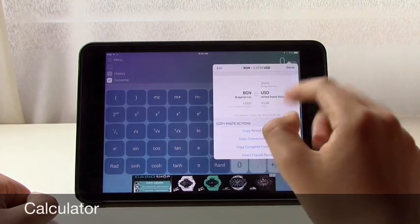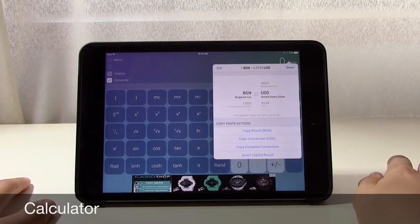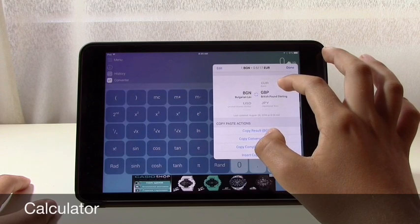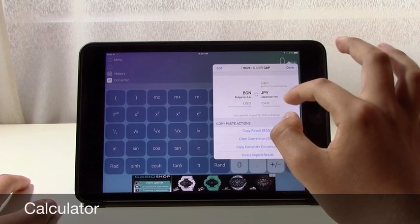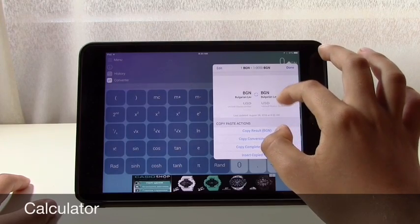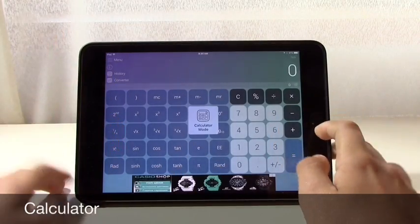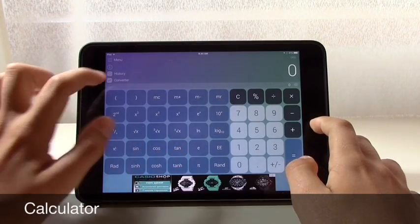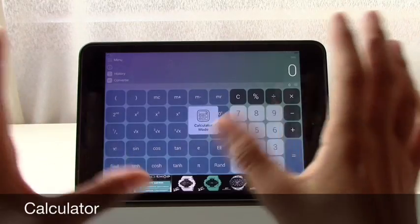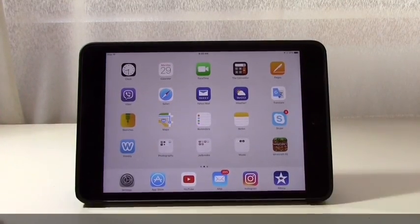So now, you can change from the Bulgarian money to euro, renminbi, Japanese yen, Canadian dollar. Awesome. Done. I don't want that converter. So yeah, calculator mode, convert. Okay. So I like that. That's an awesome new feature about the calculator.